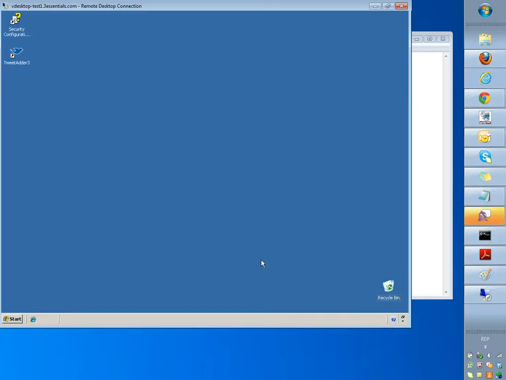If it's the first time you connect, you may see some of the typical Windows setting up profile. It'll just run that first time and slow down your connection a little bit. Once the profile is set up, you're good to go, and you should find the same type of login experience we showed here. Now that you're logged in, you can set about doing whatever it is you intended to do with your VPS. Set up IIS, a mail server, or run desktop applications like TweetAdder or Forex trading apps, or whatever it is you intended to do with your VPS.